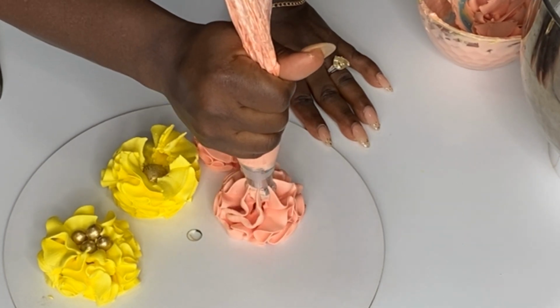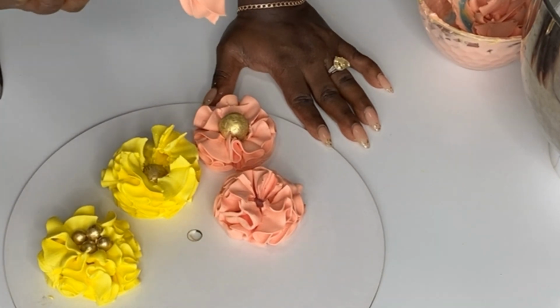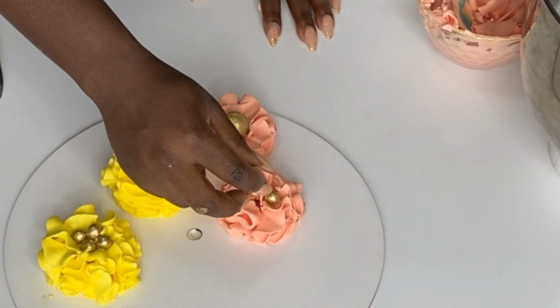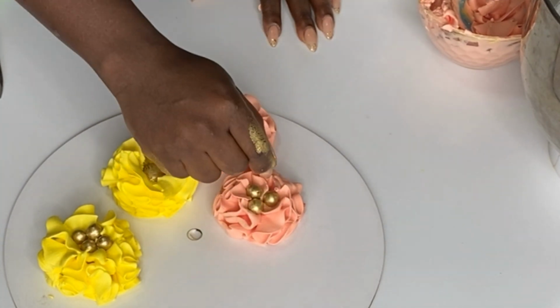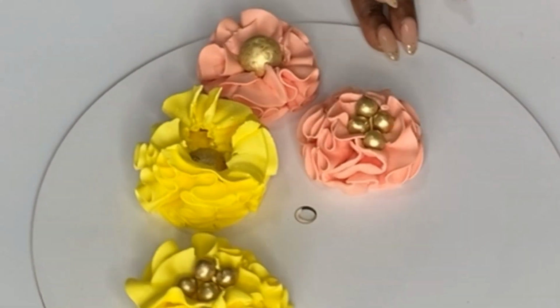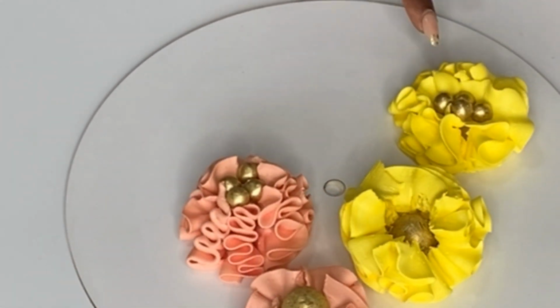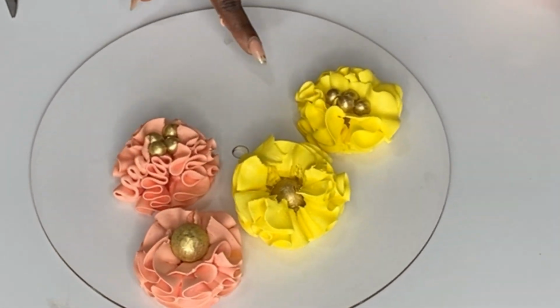I think I'm going to prefer this one that is not too stiff, because it gets more character. I actually do prefer the ruffles when you're piping whipped cream that is not too stiff with this ball tip, and then I'm going to put some chocolate in the middle and see the difference. Yeah, I prefer it not too stiff. If you think you prefer it not too stiff, please leave me a comment in the comment section below. Plus, the one that is not too stiff is a lot easier to pipe, especially if you're decorating a cake or a cupcake. And if you can't tell the difference, please let me know.